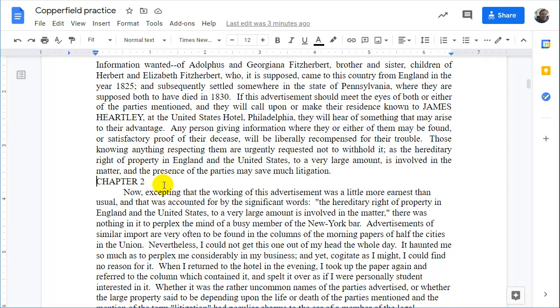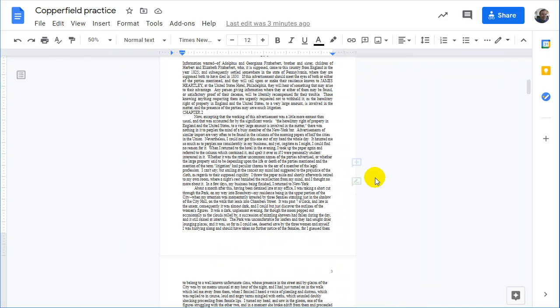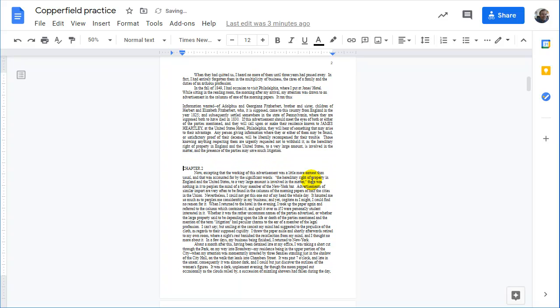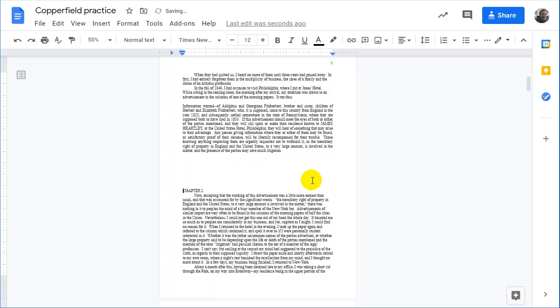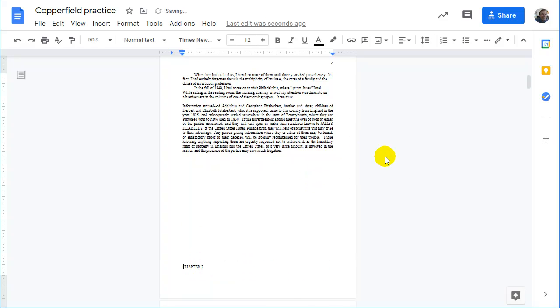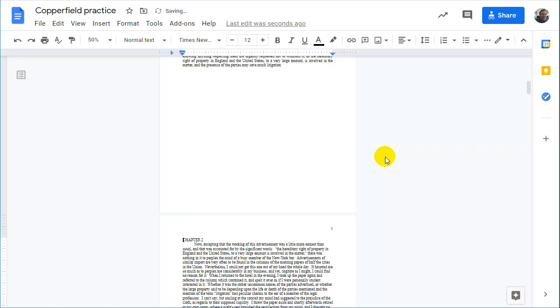Now, let me make this smaller so you can't see it very well, but I'm going to show you what a poor student will do. Here's what poor students do. They're on page 2 and they see chapter 2 and they want chapter 2 to start on a clean, fresh page. So I'm telling you, I already know what these poor students are going to do. They're going to press enter, enter, enter, and so on, until finally they force chapter 2 to start on a clean, fresh page. Okay, do not do that. Do not do that, my friends. That is not the right way to do it.